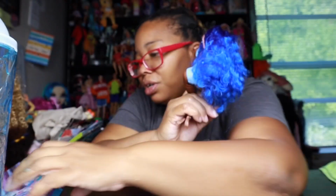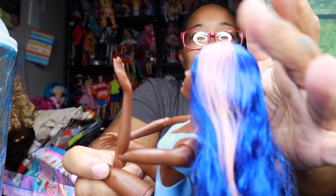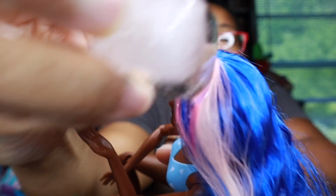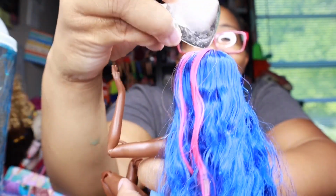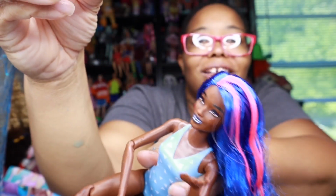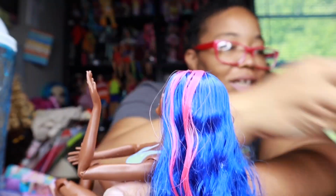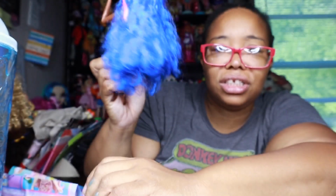Alright. So next we're going to do the hair. Okay. So, of course we know that the little streak would change. So, let's see. Oh, that's cute. I like it. Okay. Girl, yes. Let's get it all in there. Okay. So, pink streaks. And it goes all the way down. I love her hair. And then she don't come with no hairbrush.